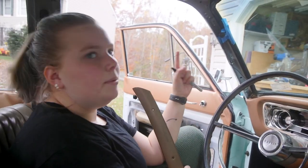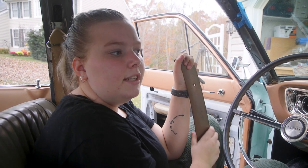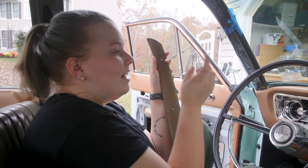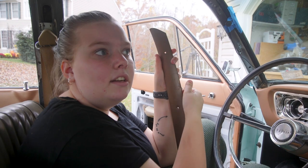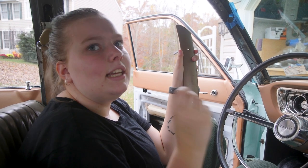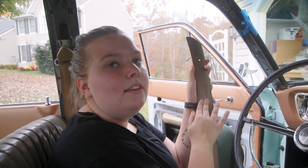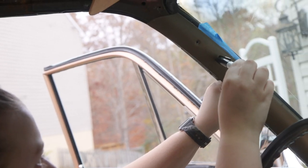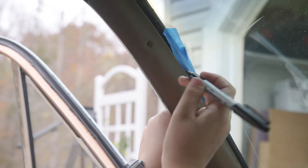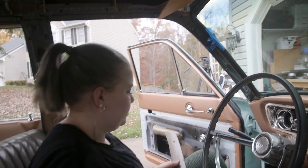Okay, cool. So now that we know this position works, we need to drill the hole in the actual A-pillar trim, which is not fun. We have a few concerns, mainly that the microphone itself is going to be too long and not let the trim go in. But if that is the case, we can always cut off the plastic casing a little bit to make it go further. But first, before we do any of that, we're going to drill the hole to see if it works on its own. Oh yeah, so I'm going to do it like there. I like it. There or something? Yeah. That's where we're going to drill it.